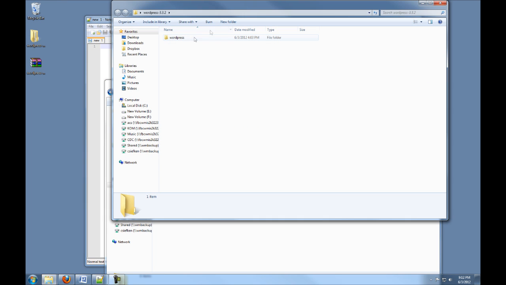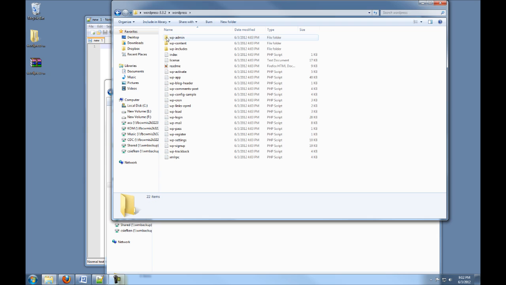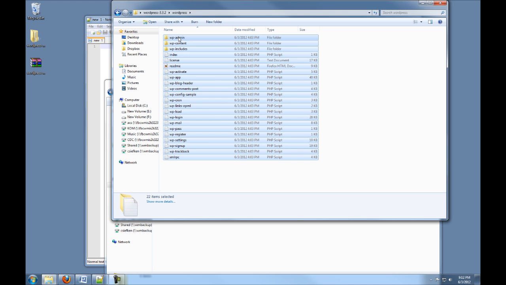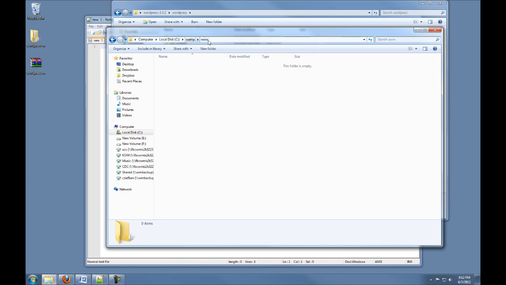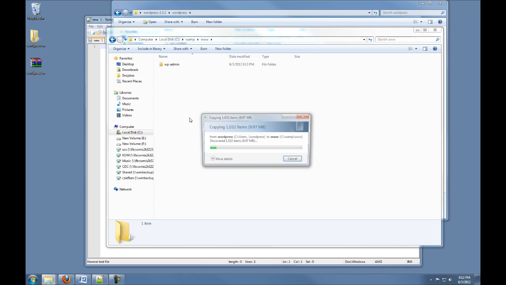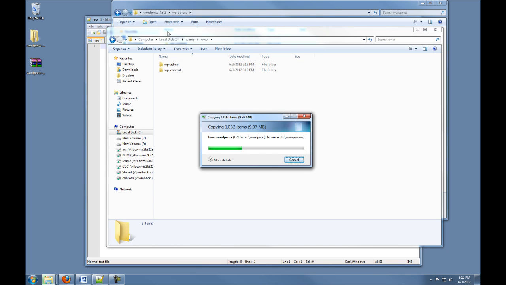Then open up your WordPress folder, open up the folder in that, select any one of these files or folders, and then hit Control-A to select all, Control-C to copy all of them, navigate back to your www folder, and hit Control-V to paste them all in there. It will take just a couple of seconds to copy all of these in.